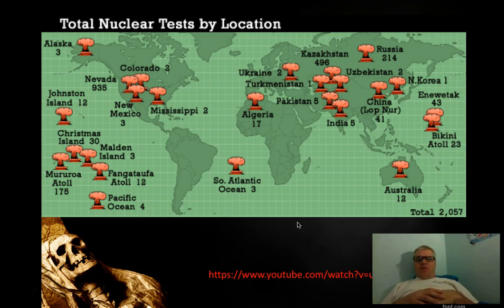So there have been a little over 2,000 nuclear weapons tests around the world, and you can see where most of these have been. Nevada is by far the place that has hosted the most nuclear weapons tests, but you also get quite a few that the US did, and some of the bigger ones out in the Pacific. The Soviets did some of theirs in Russia, but they also did a lot in Kazakhstan. And then you can see other nuclear powers like India and Pakistan have let off their own. China has let off about 41. And then the French have done things in Algeria and then later out here in the South Pacific. You can see there's some places where people probably don't even know that atomic tests were conducted, like Mississippi, Colorado, and several up in Alaska.